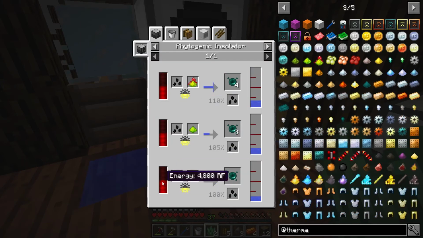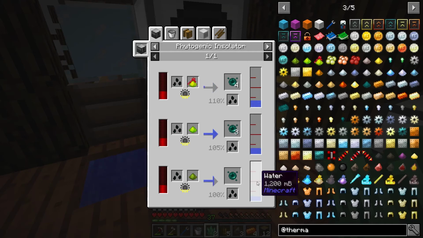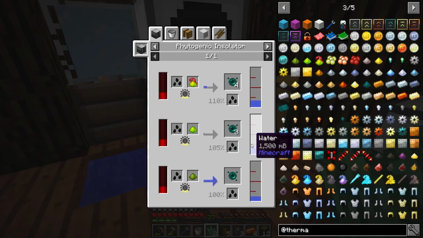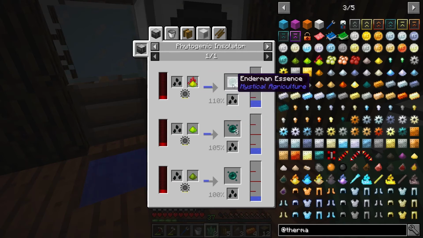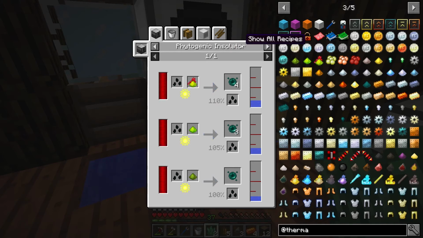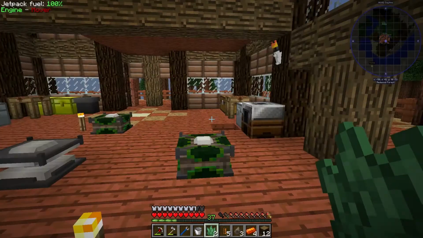Now, let's see here. For power, you're using 4,800. You're using a little bit more, but it's worth it for the 2 extra essence. And you're using a little bit more water, but who cares about water? Really, you're wasting so much energy just to get 1 more of the Ender Essence. I think, to be honest with you, the biggest thing would be being able to get more seeds. But if you're using one of these anyway, I don't see why you need more of them. But that's just me. I don't know.